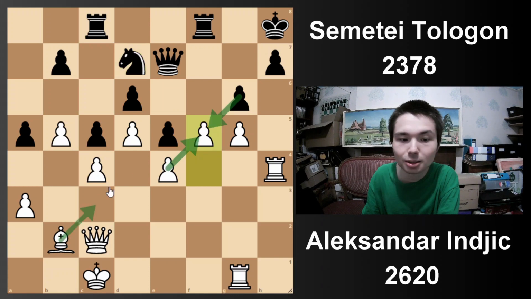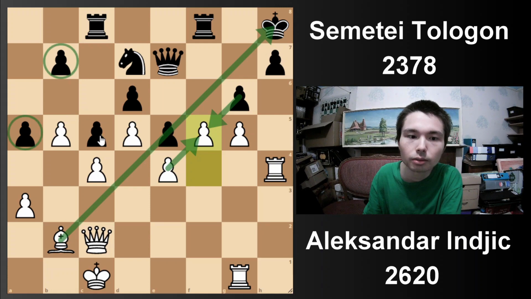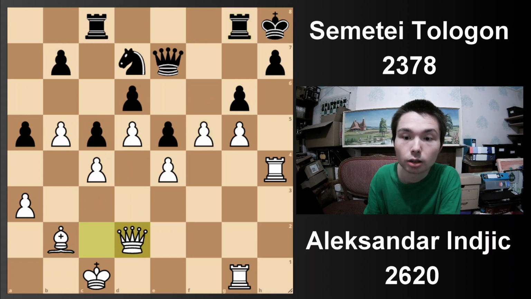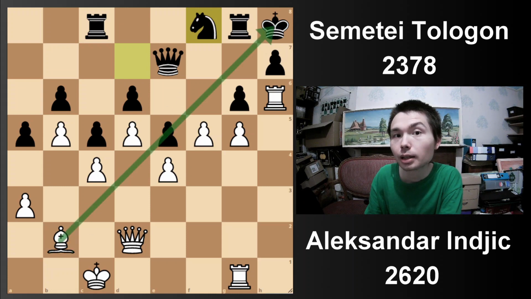How on earth is this bishop ever gonna come back in the game? Please look out for these pawns. They're all gonna be on dark squares. That's how this bishop will come back to life. Bear that in mind. Really cool finish coming up here. 1, 2, 3, 4, 5. Just doesn't look like he's ever going to come back in the game, right?